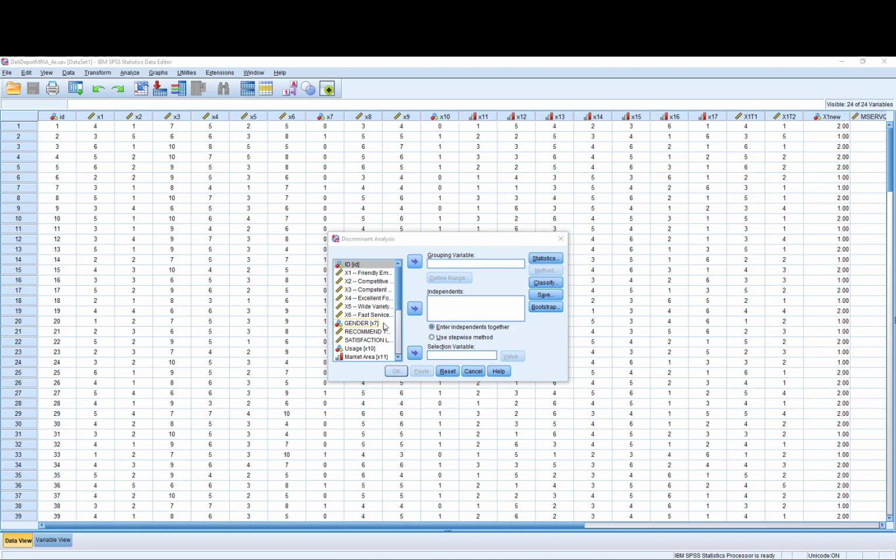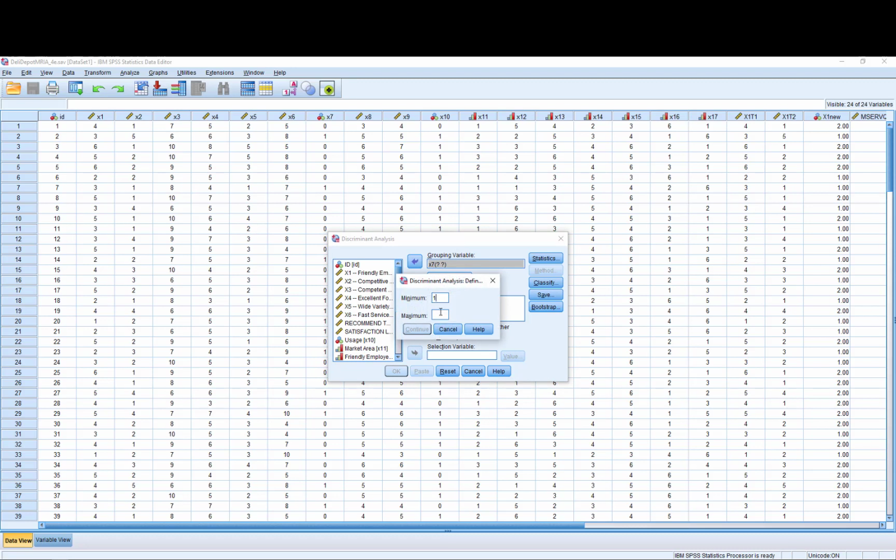Our non-metric dependent variable that we're going to use is gender, so that becomes our grouping variable. We need to define how we have coded these groups.